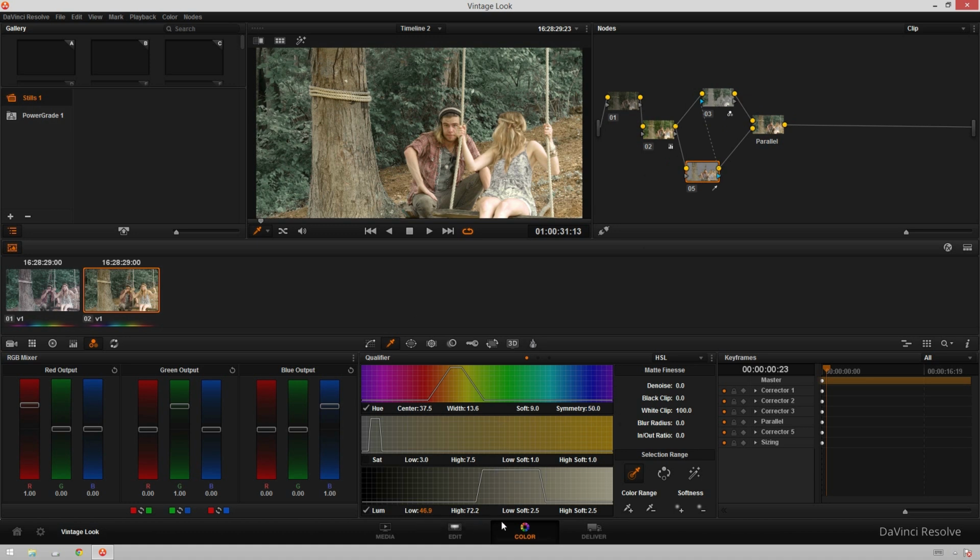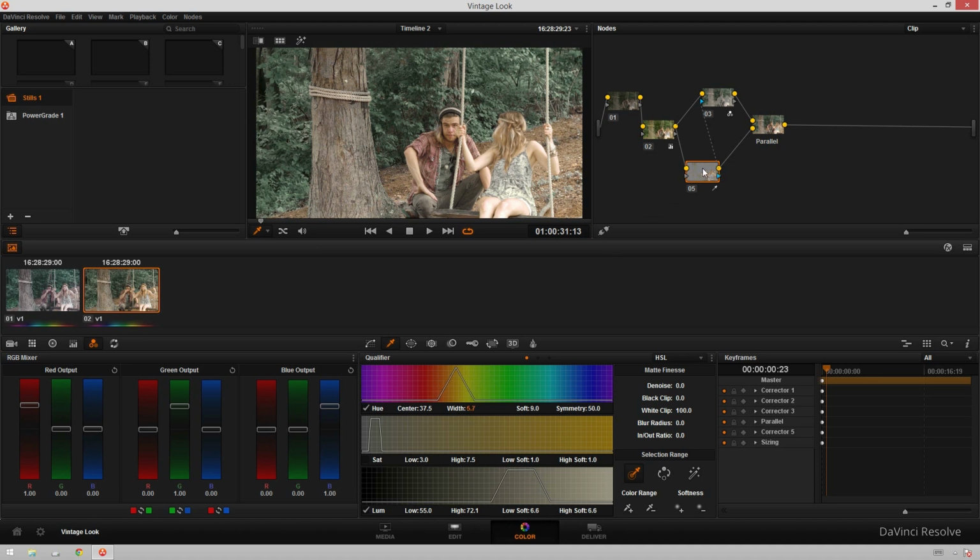And now we can sort of adjust our softness some more. So bring our low soft and our high soft. And that just kind of shows how our selection falls off. And so now it's a little bit brown. We want to bring some of that magenta-y color back in. So I'm going to kind of narrow our selection down a bit and squeeze this guy in some.